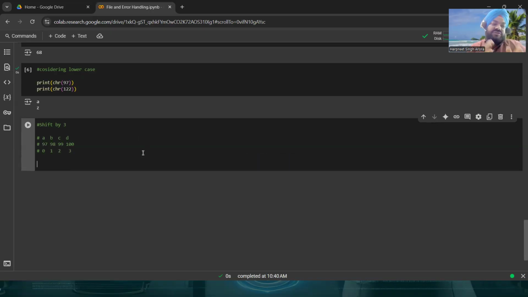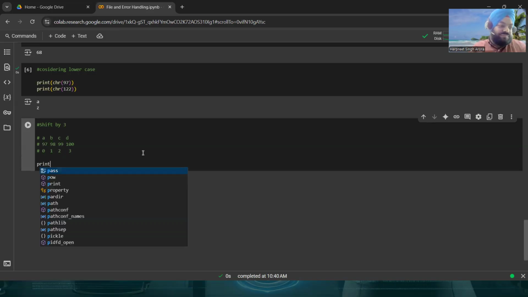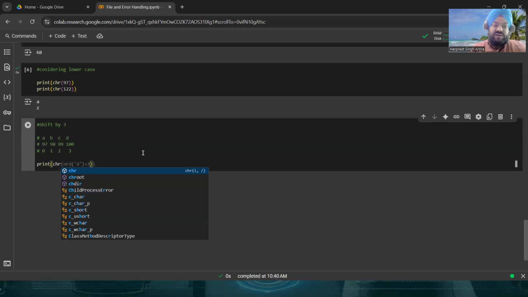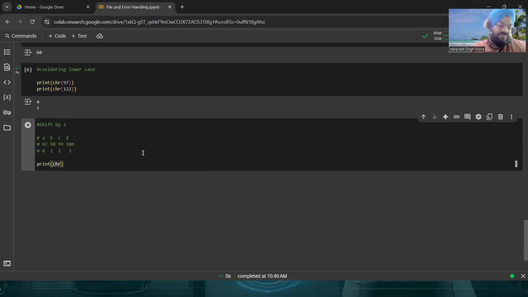Code that will shift this would be print, again chr, because it is not char, it is chr. I want to shift the values by 3. The first letter that I want to shift is, let's substitute E first.